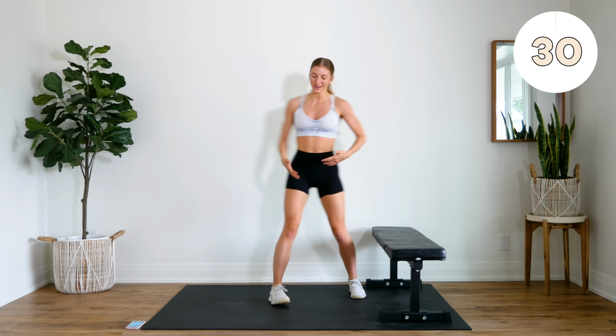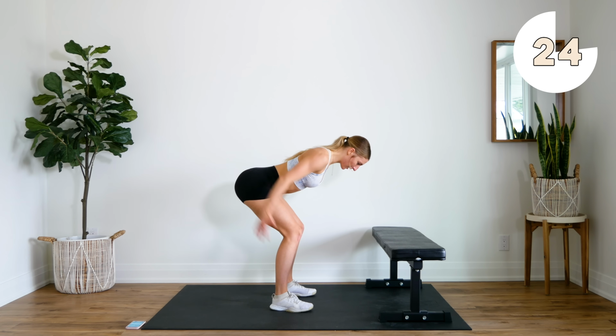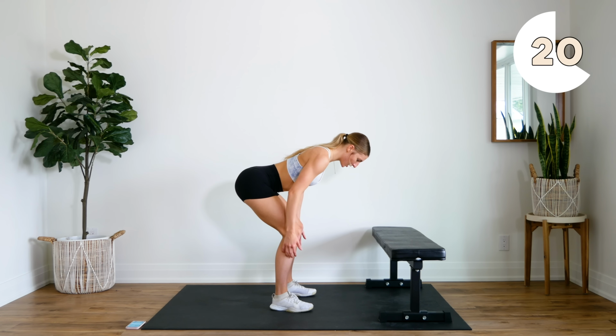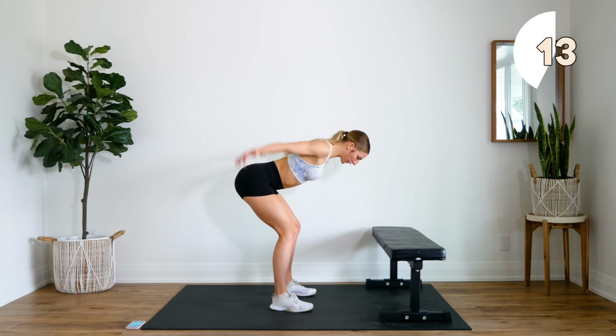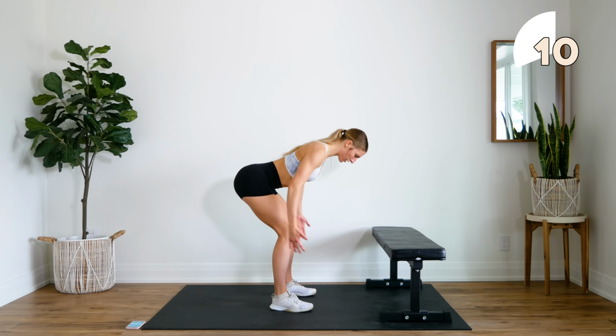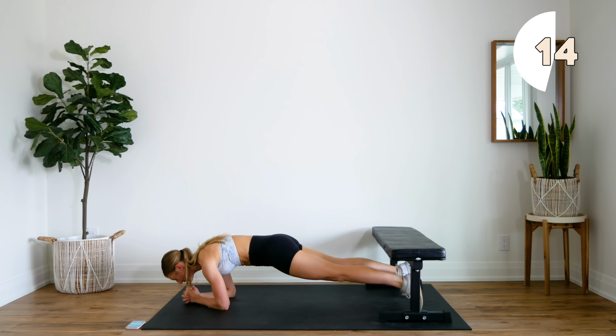All right, we're gonna do some reverse flies. 30 seconds. Pulsing here, feeling it in your back. You can hold here, just a static plank, or you can walk forward and back to really burn up those shoulders. Just make sure you're keeping that booty in line with your leg or your body.